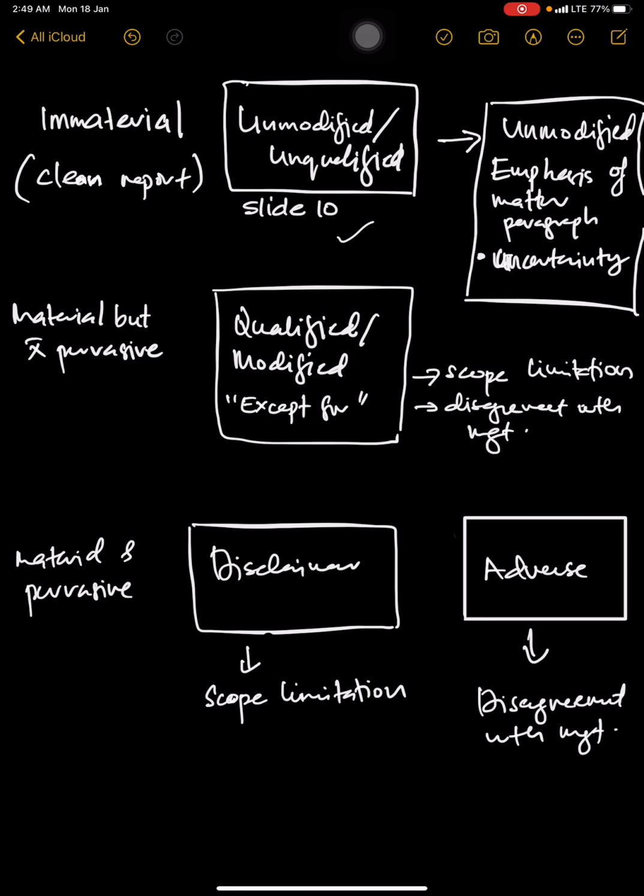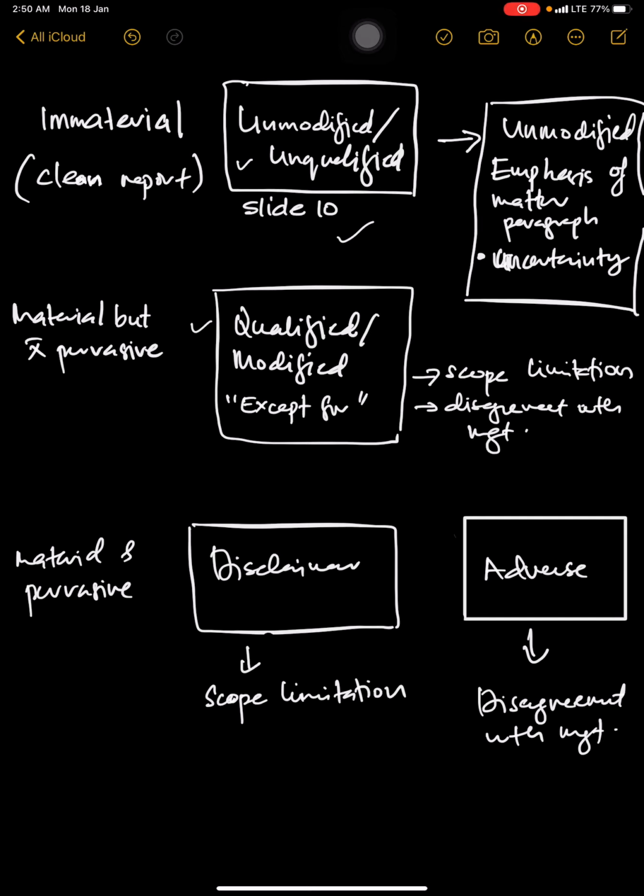Okay, now I would like to explain again for those who still do not understand the topic of audit report. Basically, we have two types of audit report: unqualified and qualified. If they ask you the type of audit report, we just say qualified and unqualified. But if they ask us about the opinion, we have five.